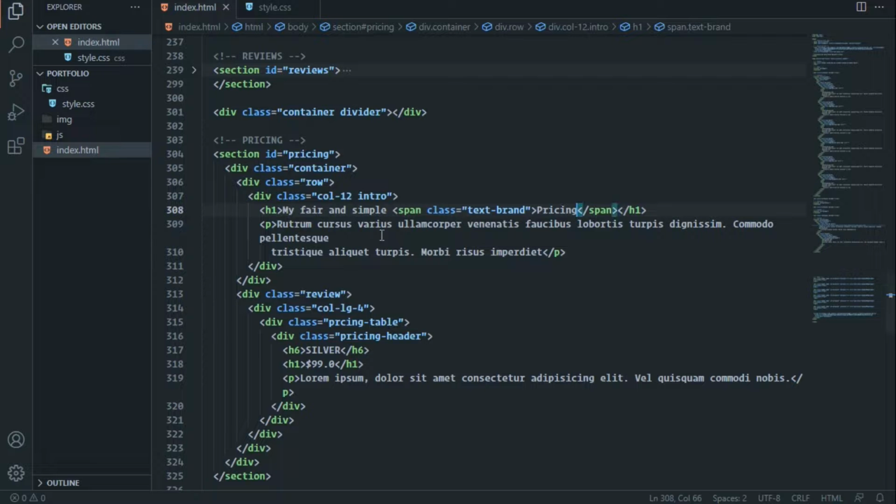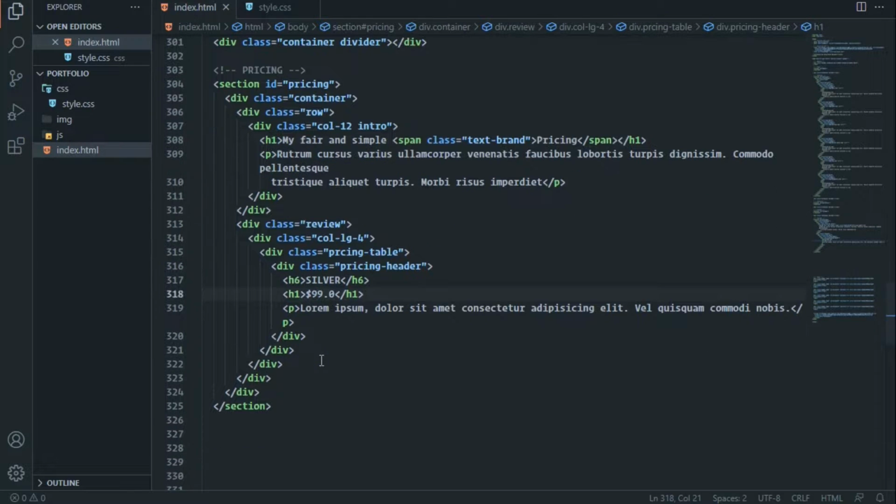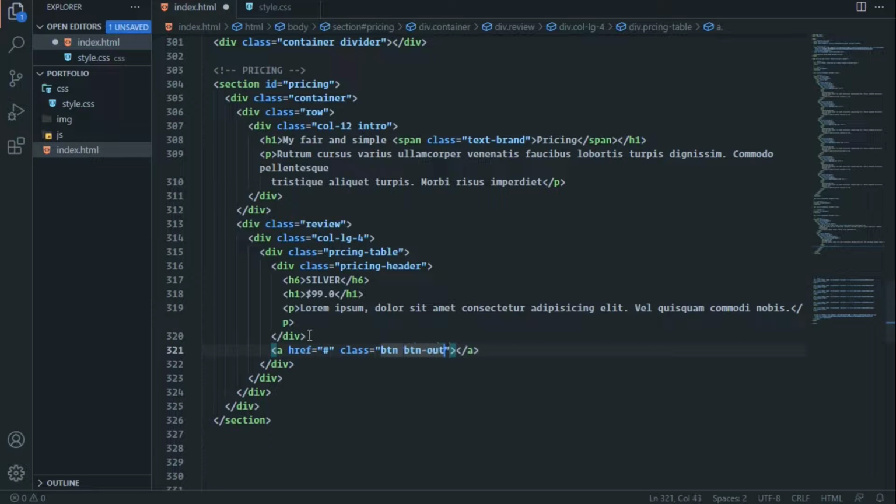Okay, and I'm going to create a button. It's going to be class btn outline brand. This will say get started.